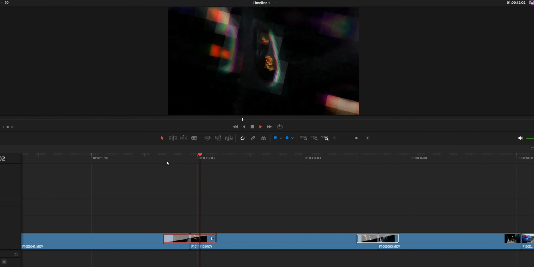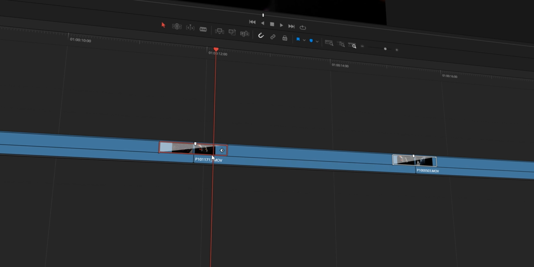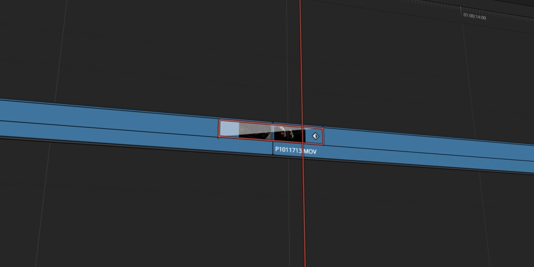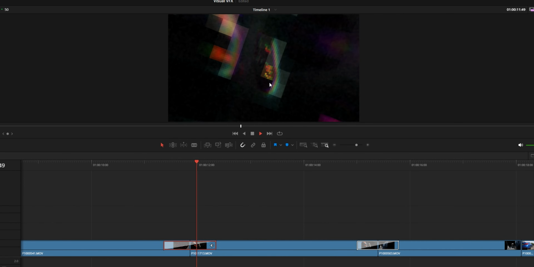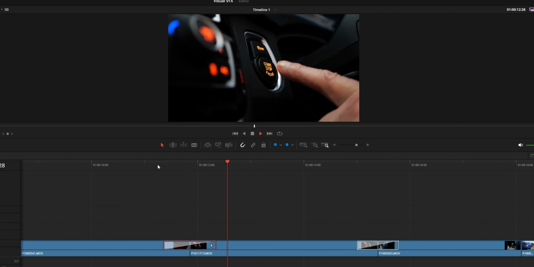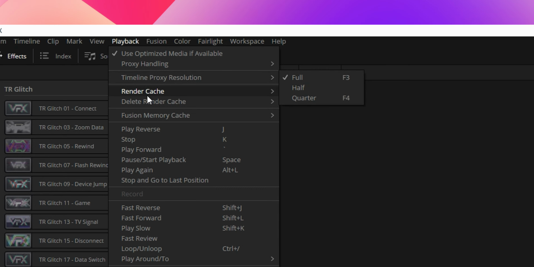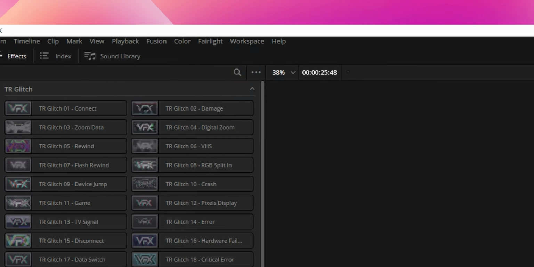Yeah. So what's interesting here is, I've never actually seen this happen before. The transitions here, I think, have the best playback I've ever seen in a plugin, full stop. The reason being, there's some kind of render cache going on here. I've never really seen it before. So when you play this back, completely smooth. Did you see that? I haven't got render cache on, so there's no render cache going on here. Look, if I go playback, render cache, nothing. So I don't really understand how this is working.